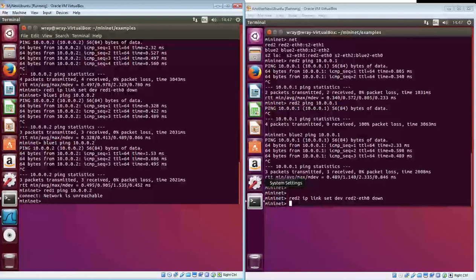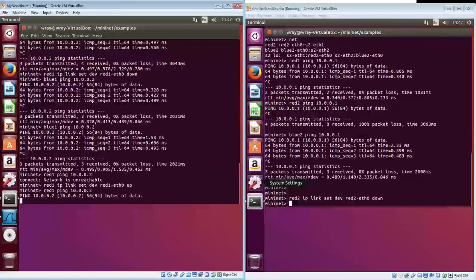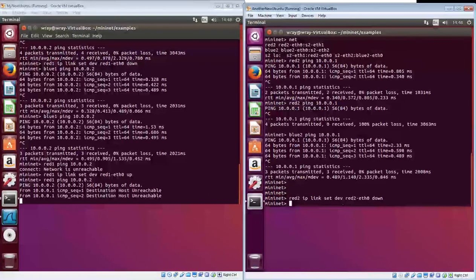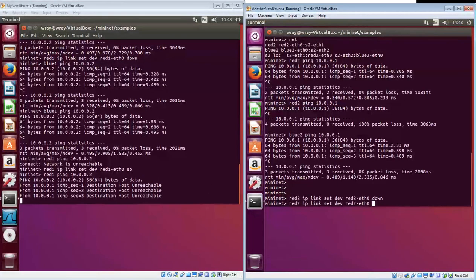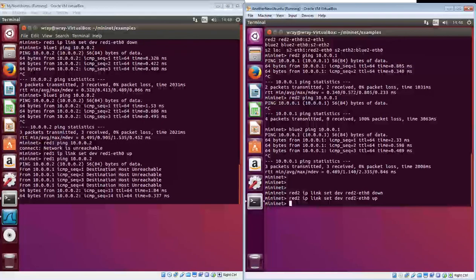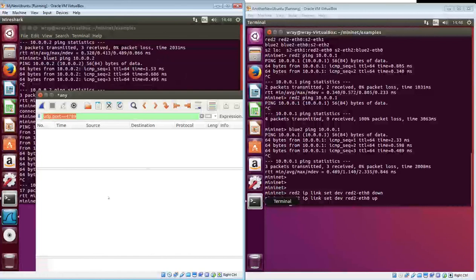Okay, so what we need to do, of course, is bring that, instead of down, let's take it back up, and then try the ping. Remember, it said network unreachable before. It's trying. Okay, it's trying. So let's bring the other side up. So we took it down before. Let's bring that back up, and then watch the pings come back into shape. Good. Okay. All right.